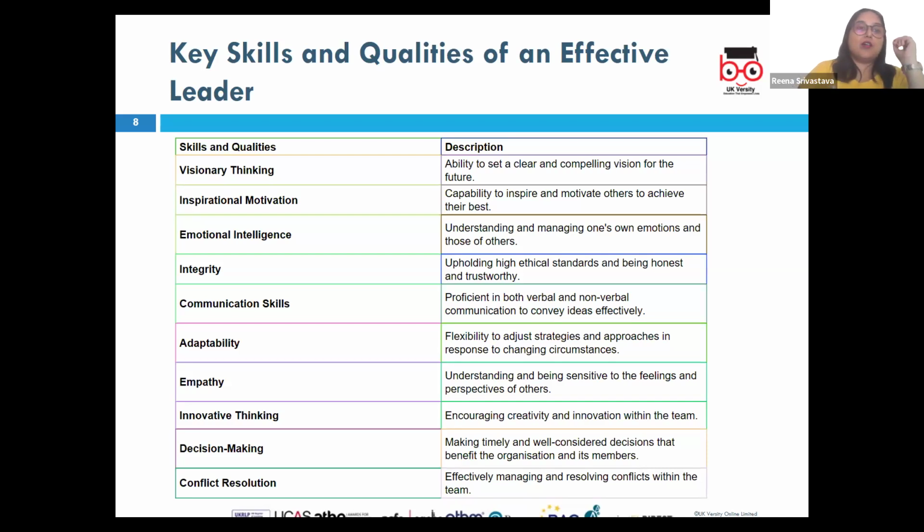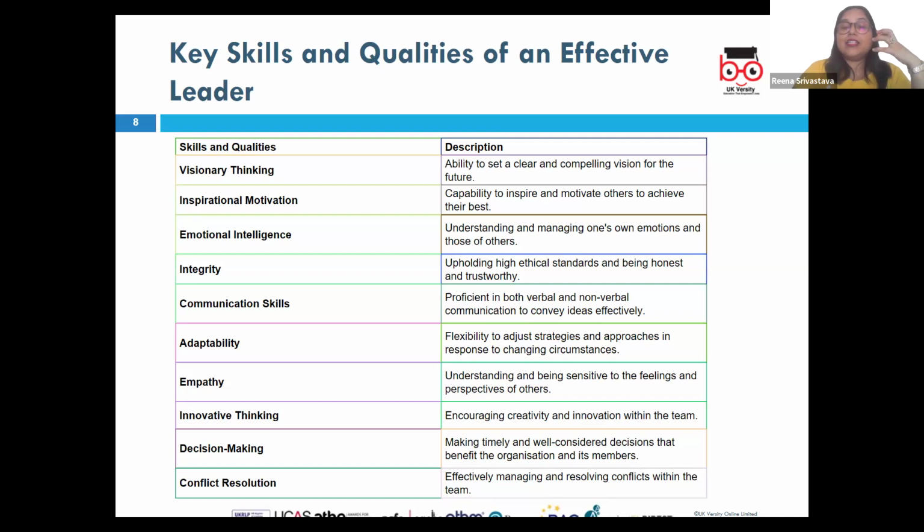Another characteristic of a leader is adaptability. It is another essential skill in leaders. The leader should be open to changes and should be able to adapt to new circumstances. And it's a vital skill for leaders. They should be able to handle the changes effectively. There should be a demonstration of their flexibility in being open to new ideas, new approaches, and there should be resilience in bouncing back from setbacks.